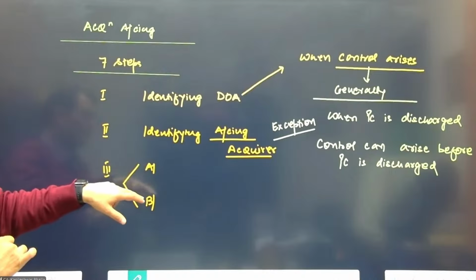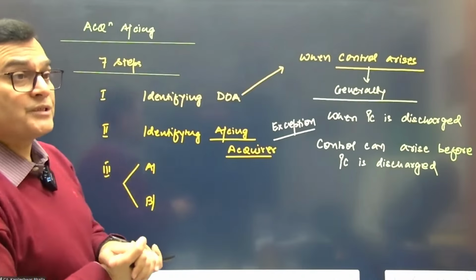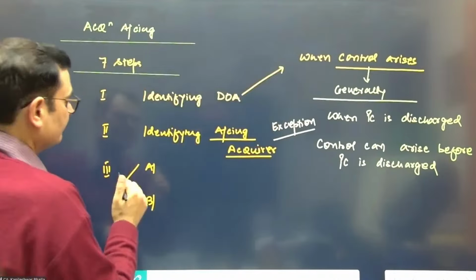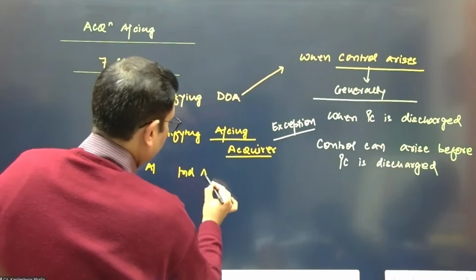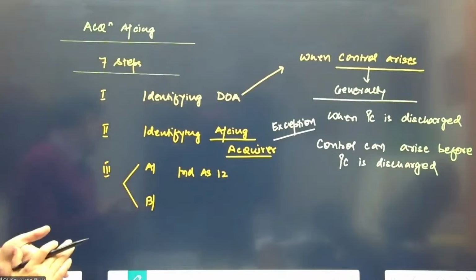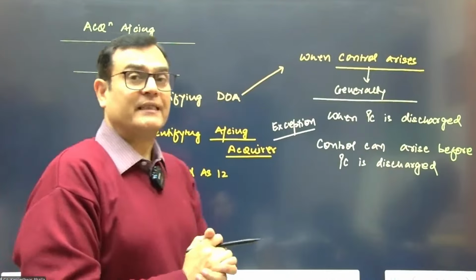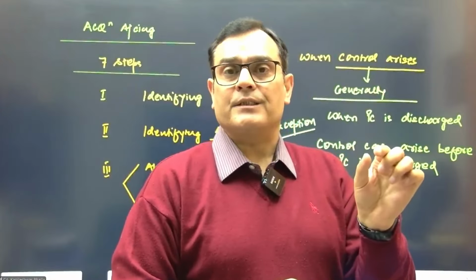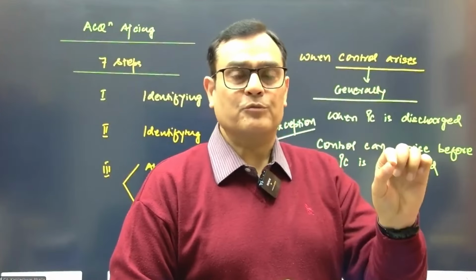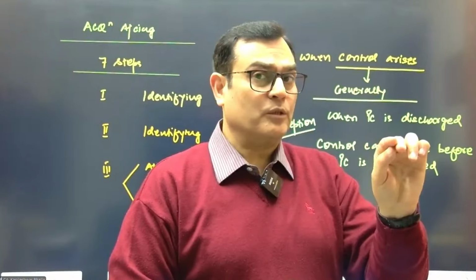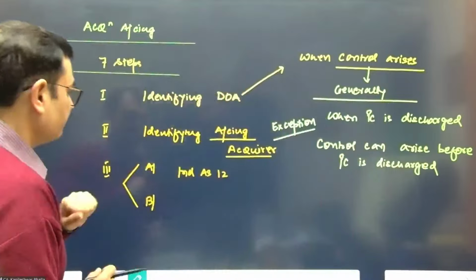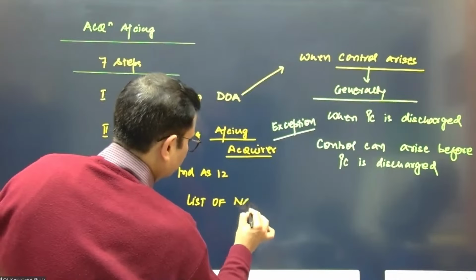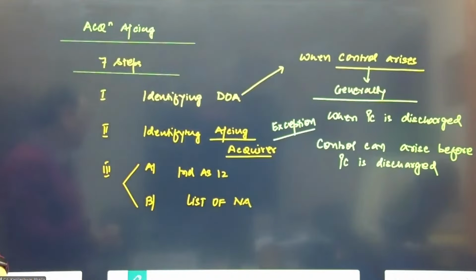Because we are making a list of the net assets. So if you remember what was there in step number 3A, Ind AS 12, you need to apply the deferred tax. Yes, you need to apply the deferred tax parameter, because as per Ind AS 12, any asset whose fair value becomes the carrying amount differs from the tax base would give rise to deferred tax implications. And then you make a list of net assets. We'll talk about this list of net assets also a little more detail, making the mind map.